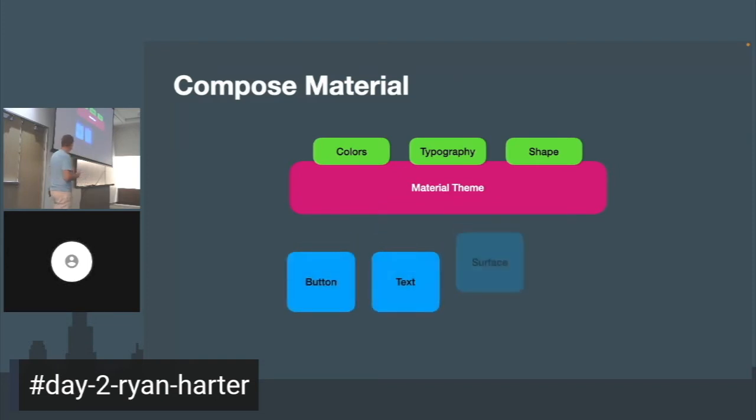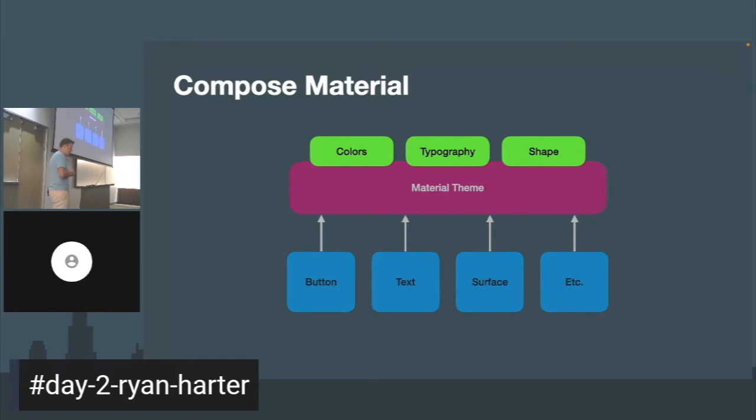The other big piece is the components themselves. So button, text, surface, snack bar, all of that kind of stuff. You wrap them in your Material theme, and they use values from the token systems to configure themselves.